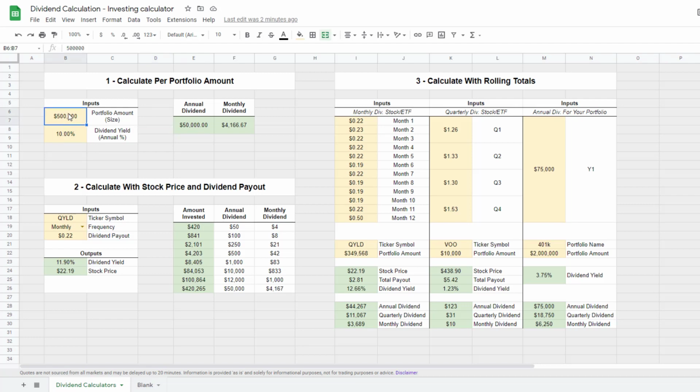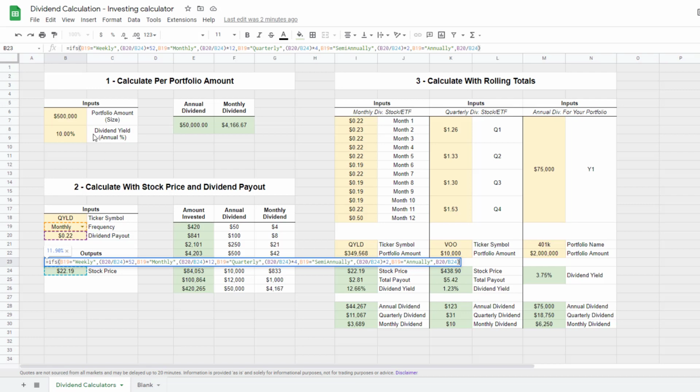Well, remember this number right here is your entire portfolio size. So you could have 3,700 holdings that equal your $500,000, and then your dividend yield number also represents your average dividend yield per holding in your portfolio. Each holding's dividend yield represents how much a company has paid out in dividends per share price, which would give you your final annual dividend yield percentage.